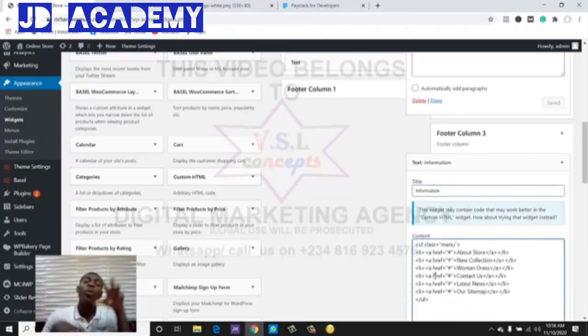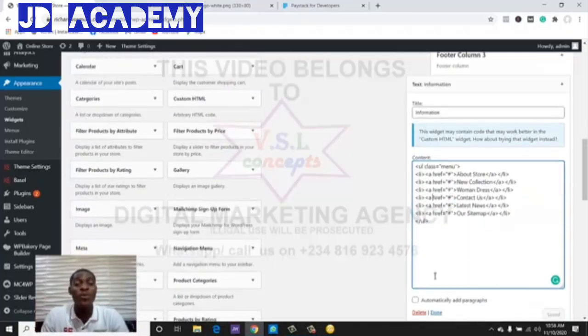So for you to actually know what to put on this footer, you can explore other e-commerce websites and see what they have on their footers. That will guide you as to what you need to put on this footer. I'm just telling you that this is where you can edit any information you have on the footer. This is where you put them. So whatever it is you want to do here, that is your own cup of tea.